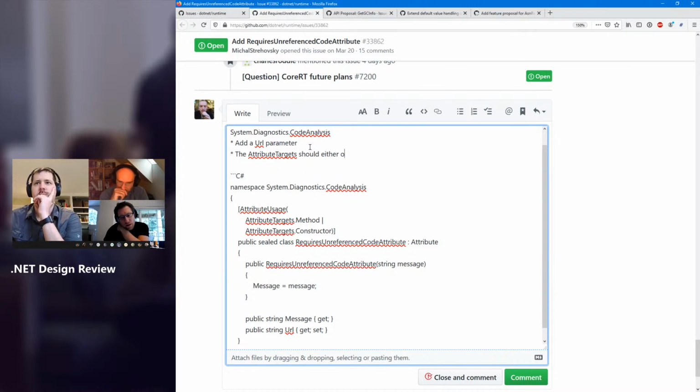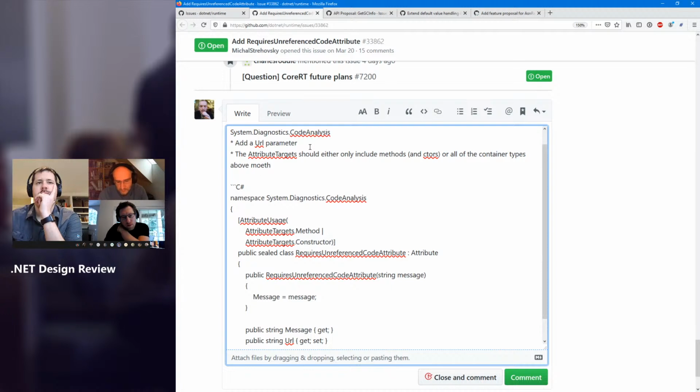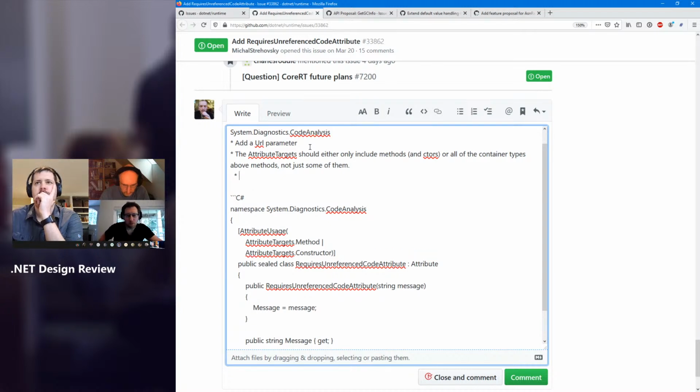What does this thing actually mean? It means every time I use this thing, I will get a warning in the linker that I have to do something else, and then I suppress it, or what's the intent? Yeah, every time there is a strong reference to something that is annotated this way, you will get a warning for the place that is making the reference. It's calling into the world that is not compatible with linking. I think I like the name because it says every time you get this, there's some other requirement that you have to fulfill. And I think it communicates.